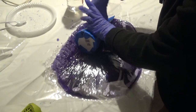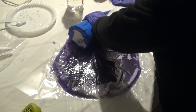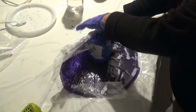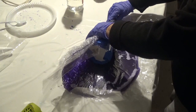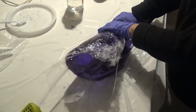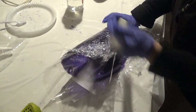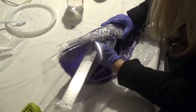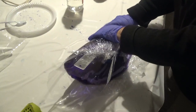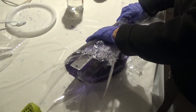You need to do your own experimenting with the best times to move your resin, because I can't give a specific time — it varies at different times of the year. As you can see when I rolled it over, all this white just ended up as blobs, which I will fix. Now I'm using the cone that I wrapped with painters tape to form the shape of the resin. Because I used a freeform shape instead of a rectangle with the pet mat, you can see I get a more natural look. I've placed a ruler in there to stop the end from collapsing while it's curing.